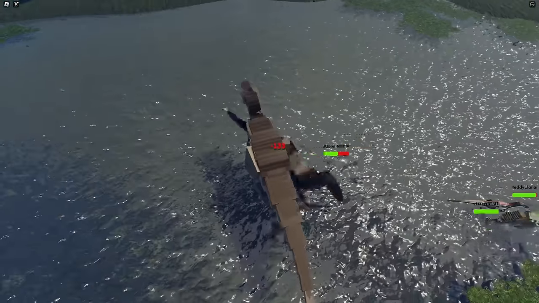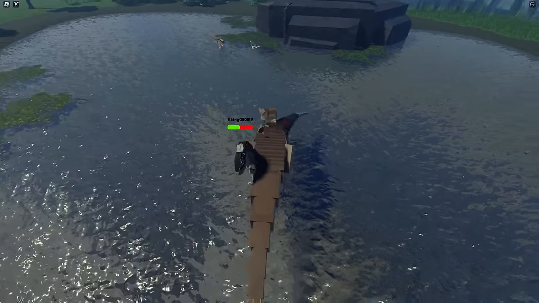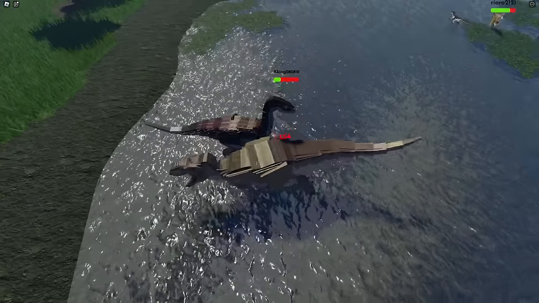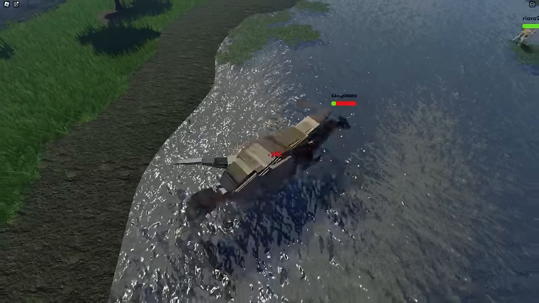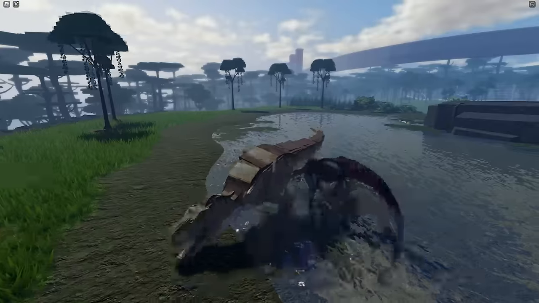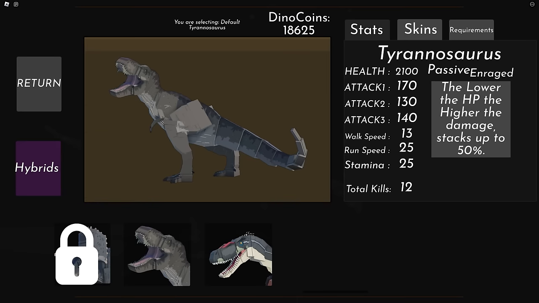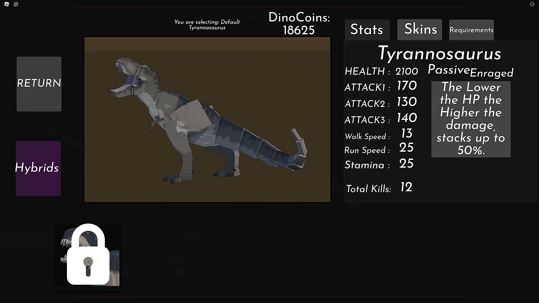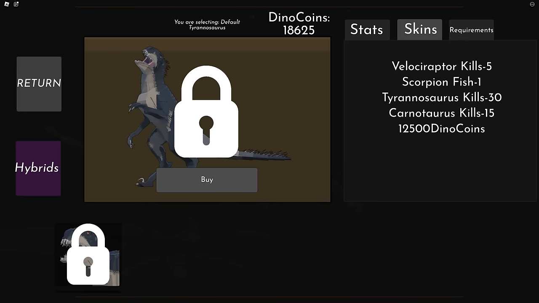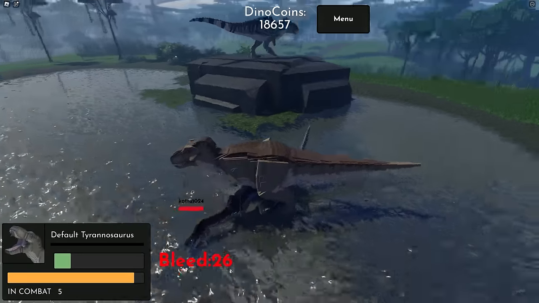Come back here, you! Oh yes, this is gonna be an easy fight. Yes! I don't know what my health's on, but I should be winning. Yes! An easy victory! Right, how many kills do I have? I've got 12 kills. Okay, wait. I think I need 20, though. 30! Oh, God! Oh, that was close. Wow.